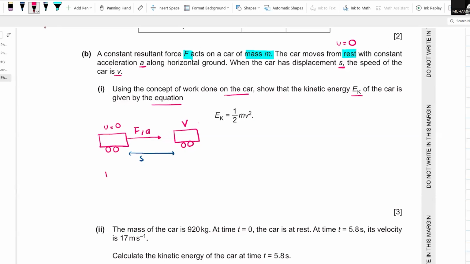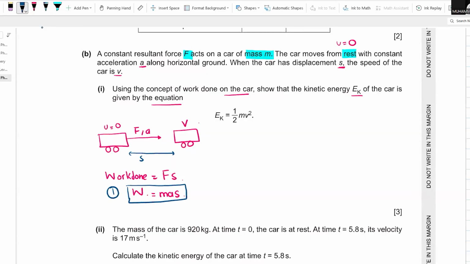First of all, beta, if I want to calculate the work done, how will I do that? Work done is equals to force F into the distance s. What will I replace the force F with? Mass into acceleration into s is equals to your work done. Now, beta, just focus a bit more. Let's say this is our first equation. Okay, let's say this is our equation number 1.